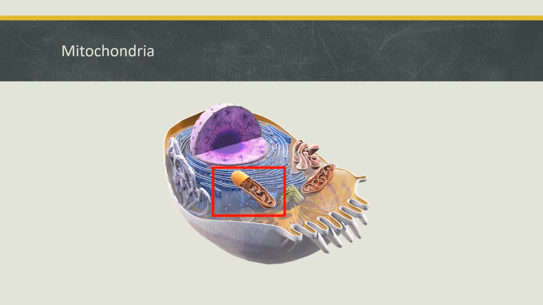And here we have mitochondria. Mitochondria are popularly known as the powerhouse of the cell. They are responsible for making adenosine triphosphate, or ATP, the cell's main energy-carrying molecule. Mitochondria are oval-shaped, double-membrane organelles that have their own ribosomes and DNA, and each membrane is a phospholipid bilayer embedded with proteins.